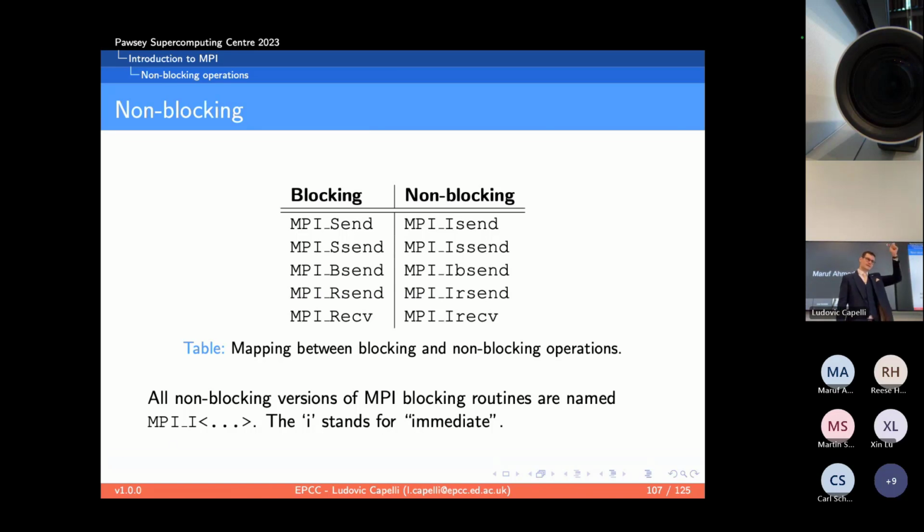MPI Bsend raises a flag when it has copied the buffer. With MPI Ibsend, let's say we have someone who does the MPI Bsend. I give the message I want to send, and I say, okay, buffer this, I'll come back later. I don't even wait for that worker to tell me it buffered. I'll just say, buffer that, I'll come back later.